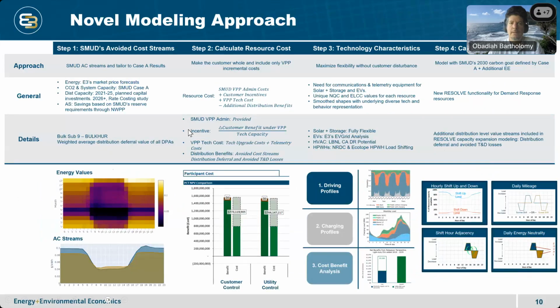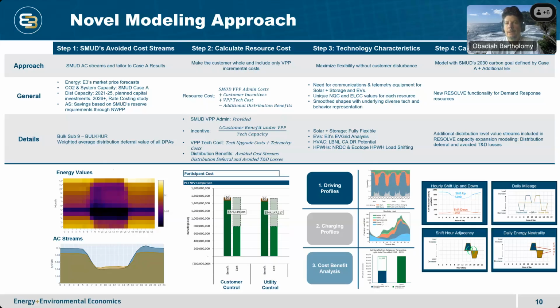Summarizing the approach there, first off, we were taking a look at our avoided cost streams to get a clearer understanding of what the VPPs could potentially displace. Then we stepped into calculating the resource costs of those. This really looked at trying to match the customer benefits if they were to dispatch these resources themselves, as well as what was required to convince the customer to invest in the resource. We didn't get into how much we might have to pay to engage the customer who had the resource to engage with us. So that's something that we're exploring through our pilot programs.